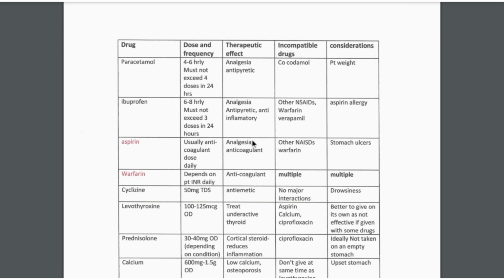Okay, thank you. So today what I just want to do is talk about when you go for your OSCE, the implementation process, so that's when you give your medications and all that. I just want to acquaint us with some of the medications that you might likely find, so we'll discuss them. Anyway, too much babbling, let's get into this video.